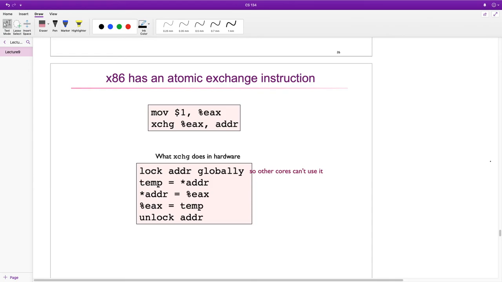Yeah, Dave. You know how this actually happens in hardware? Not in any great detail. So I believe that there are broadcasts made over the bus so that the other CPUs get this information. And I guess what might happen, and this is speculation, is it will just dump that from the cache, and therefore it'll need to go out to memory to do it. And I think this locks it on the memory bus, but I'm not 100% sure of that. But it definitely has to make sure that the other cores don't try and access that value from their cache.